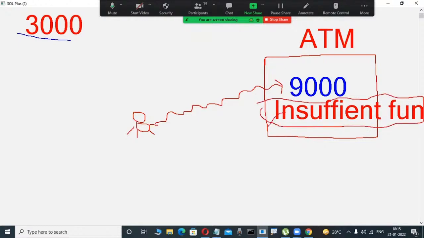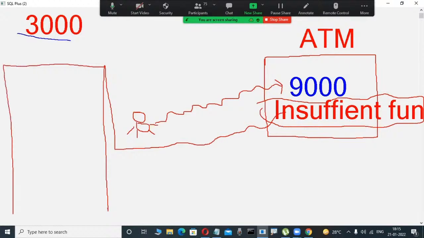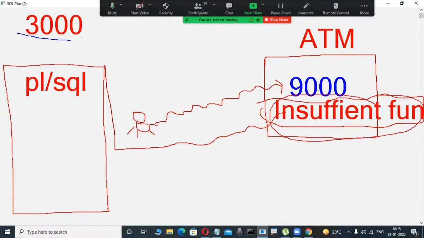But how is this message possible? Does the ATM center know? No. Actually, just like you, some software engineers write code, that is important. They are writing code in PLSQL. Suppose Oracle projects, banking projects, means they are writing in PLSQL. What is the condition? If the user entered amount is more than the available balance, then they write this message. Same like Java, C++, some coding is there. They write if conditions like that. Otherwise, how is it possible?